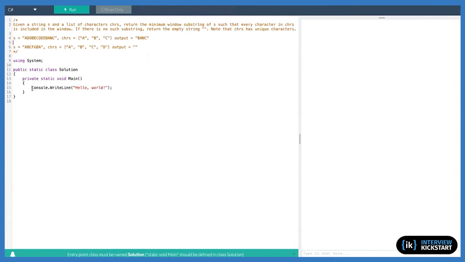Okay. So the first thing that would come to mind, which is a naive solution, obviously, is to just have a nested loop and basically consider all substrings. Like, you start at A and you keep building up until you can't build anymore, I guess. So how would that work?